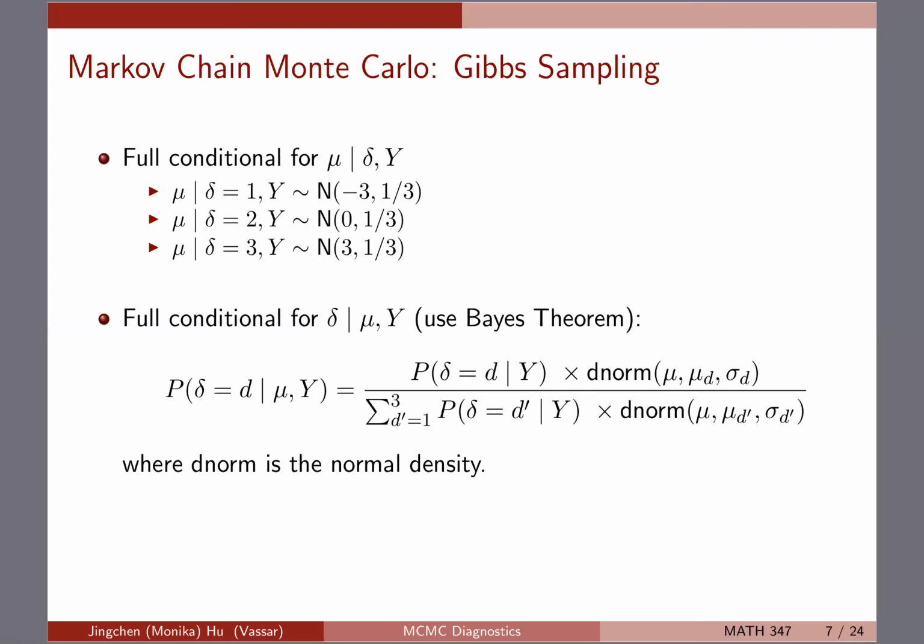This is how back then we said that you will be able to derive the full conditional for the indicator. Here the indicator is delta, and delta can be 1, 2, or 3 because you have 3 different components. In order to come up with the full conditional, you're using Bayes theorem. On the top, it's the data evaluated at that point times the prior. In the bottom is the sum of all of those. So this will be super relevant if you try to derive the full conditional of xi in the new question, because xi is either 1 or 2.